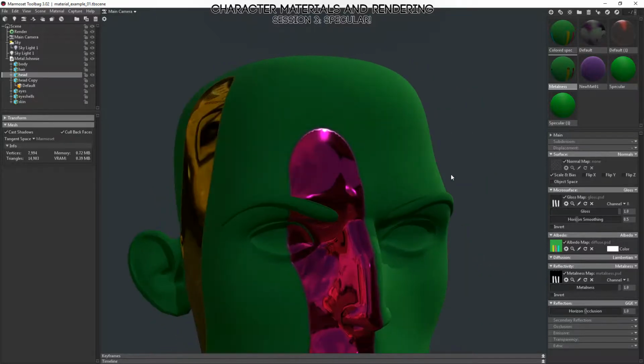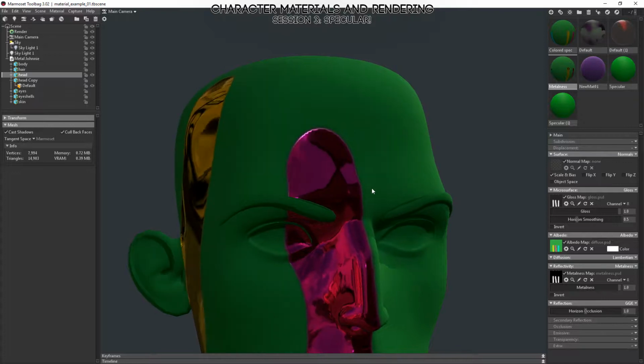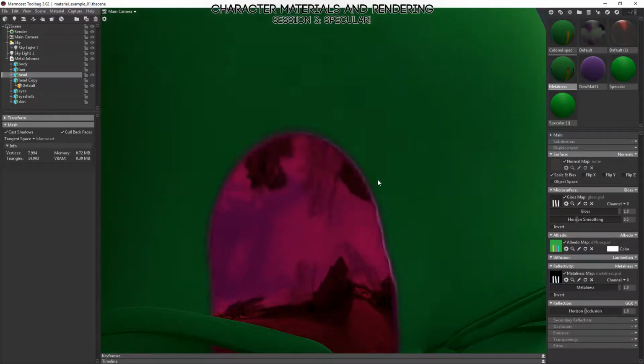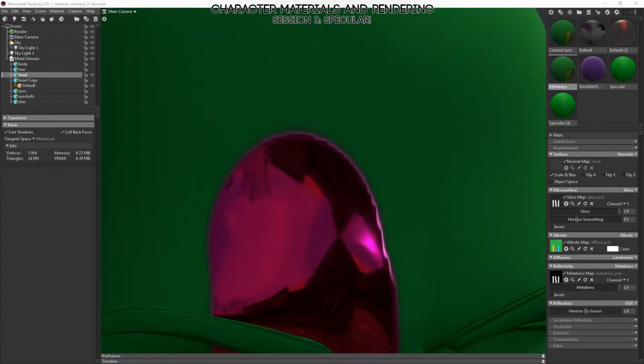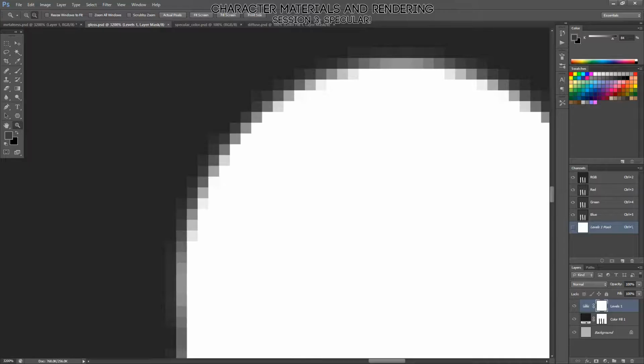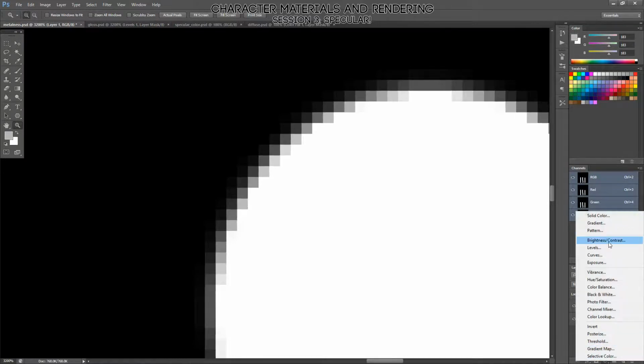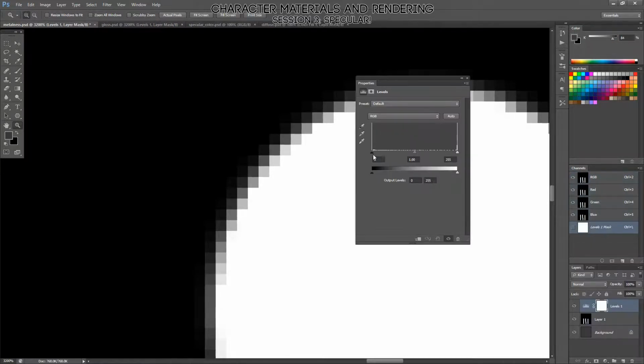The best way that I've found to get rid of these little halos, like this dark line, when using metalness, is to go into your metalness map and do something like a levels adjustment so that it gets brighter, you push the highlight out, or you push the shadow in.